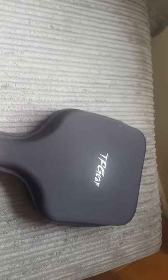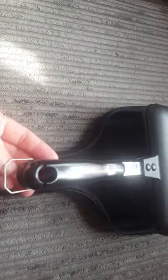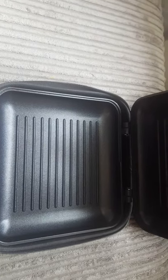First of all, as you can see it comes in a hard case, generally sturdy. If we open it up, you've got a nice double-sided pan — generally quite lightweight and sturdy. There's a little locking mechanism here. The material inside feels very solid and doesn't look like it's going to cause any damage after a few bits of wear and tear.